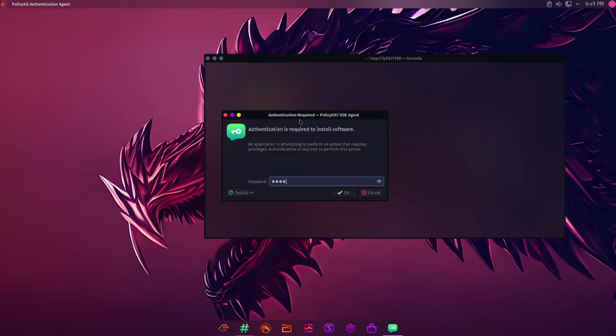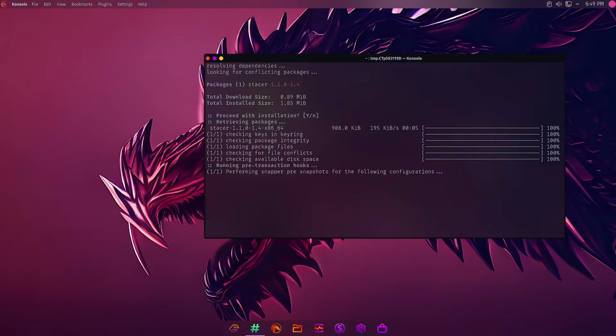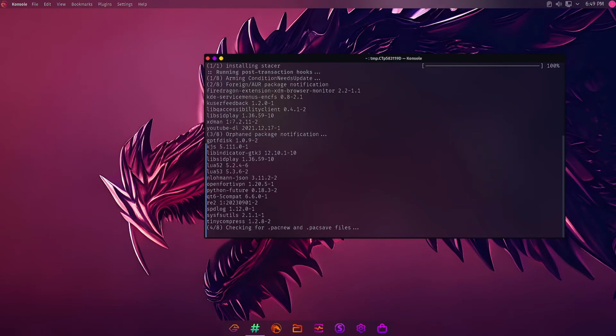Here also you have to input your password. So I think first it will update itself. It is installing one package called Stacer.